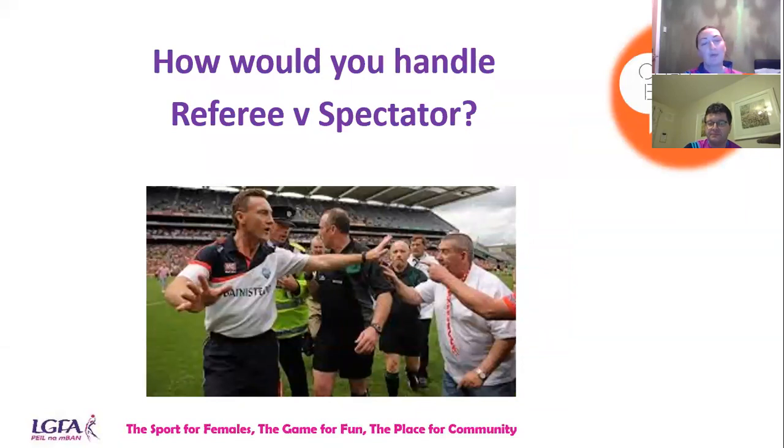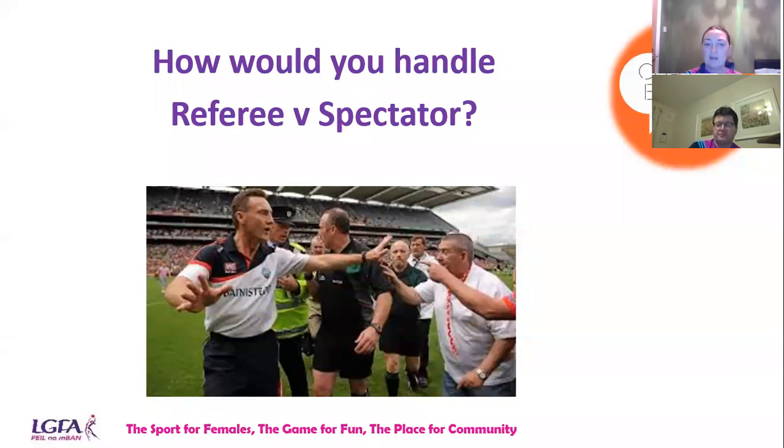And we're just going to open up before we talk about this one, because this is one that sometimes happens, and it's always horrible when it does. You on the call now as referee or officials, how would you handle conflict with the spectators? So you're refereeing a game, maybe the game doesn't go your way, or there's a decision you believe is right, the home team isn't happy, the spectators are starting to shout abuse, they might be coming onto the pitch, "Referee, you're a joke." How would you deal with that?